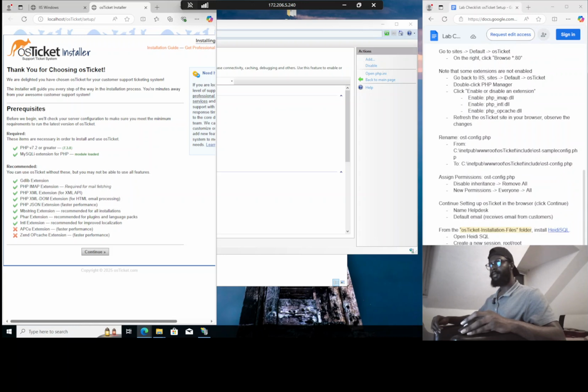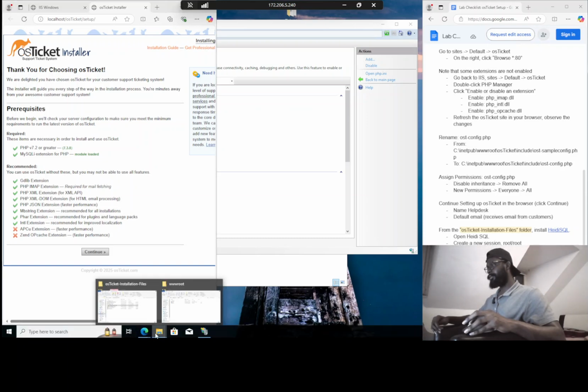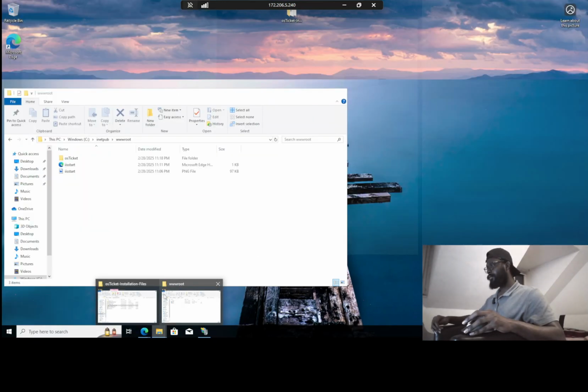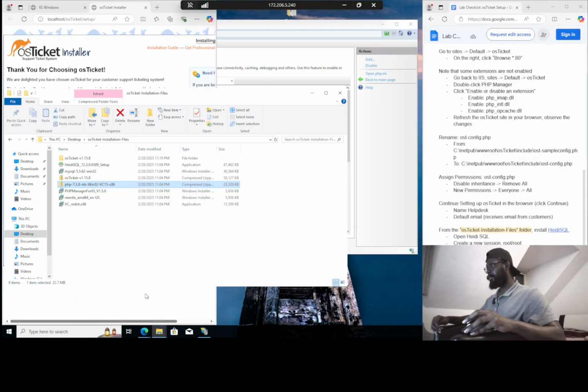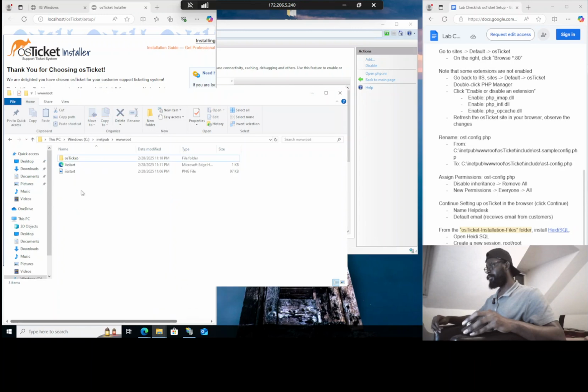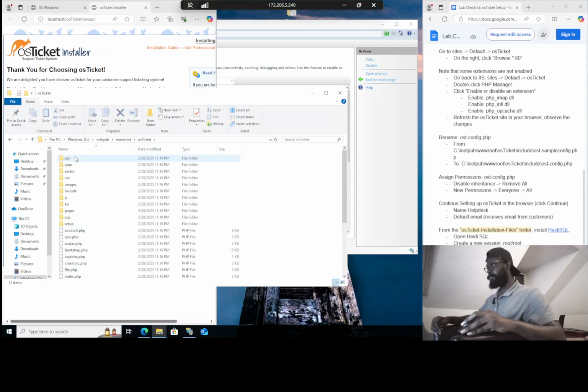Okay. So now I have to rename ost from here. So let's open. Let's go through here. Okay. Where is it? Rename. So inetpub, root, osTicket. I have to open osTicket.